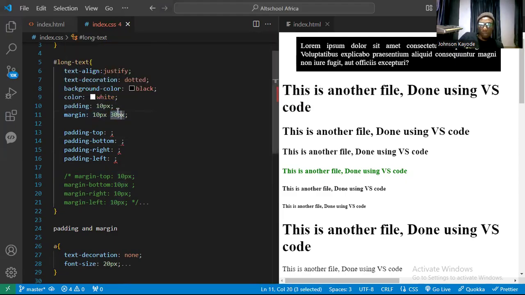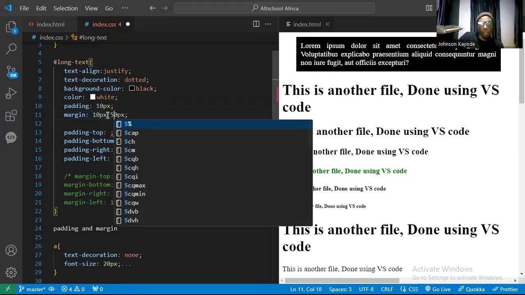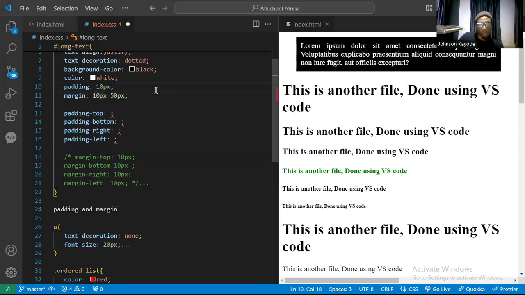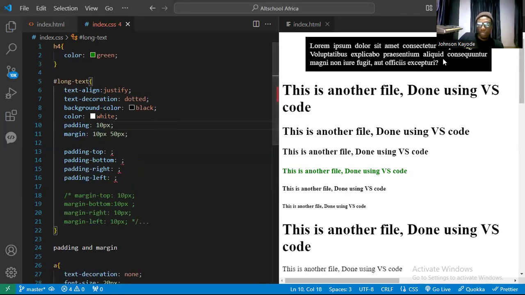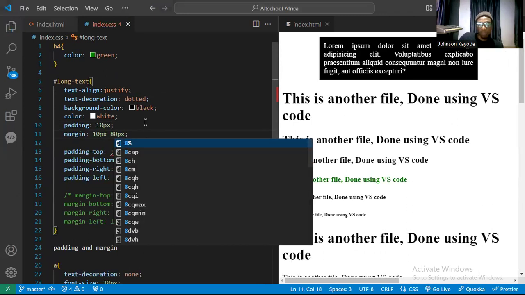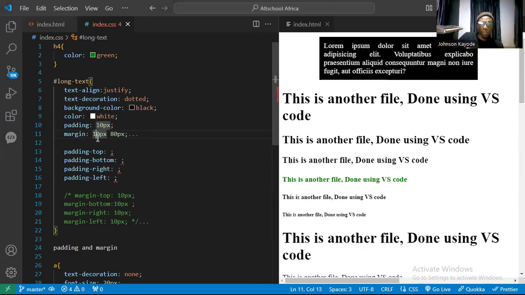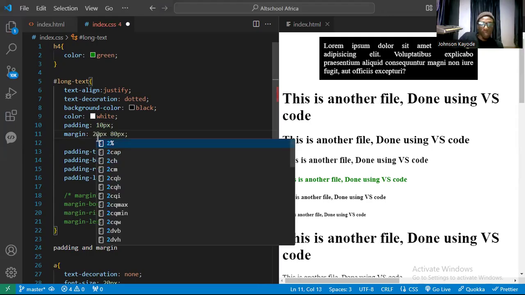Can you see? If I change it to 50, it gets smaller. If I change it to 80, it gets smaller. That's right and left. Mind you, right and left. If I want to do it for top and bottom, I can change this to 20.